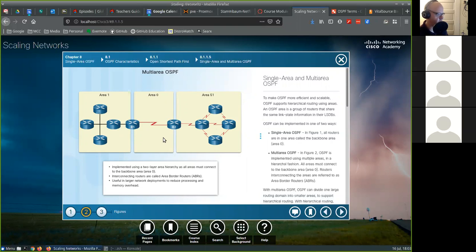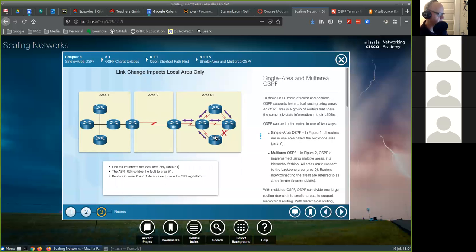But this is the way you'll want to usually design your networks when you have several routers as part of your topology. You'll notice that area 0 is the backbone. Everything needs to be connected to area 0, and we'll talk more about that when we cover chapter 9. But it's able to connect multiple areas together.